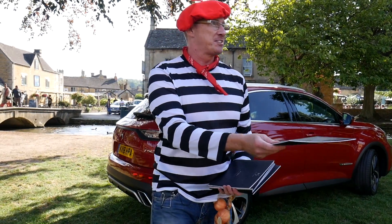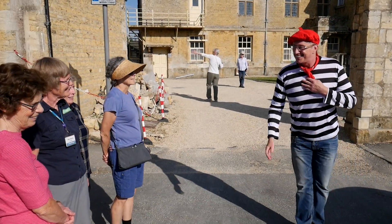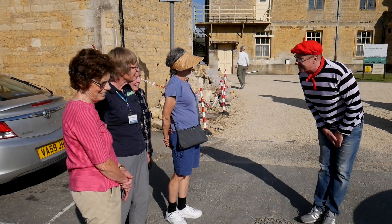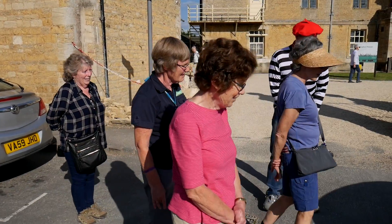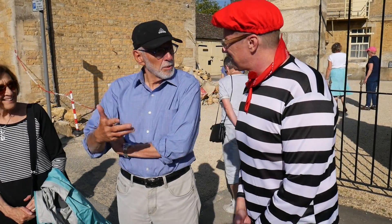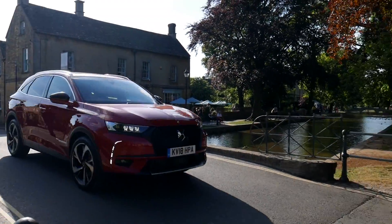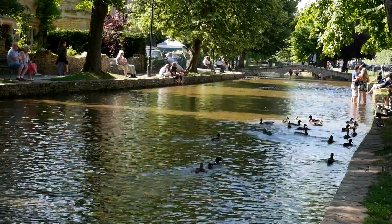Hello, this is the new French car from DS Automobiles. You can't afford it? You'd lease it though, couldn't you? It is beautiful, isn't it? Would you like to have a little look around? Those headlights are very nice, aren't they? One each? And you'll give us a sample to try out? Yeah, you can have this one actually.